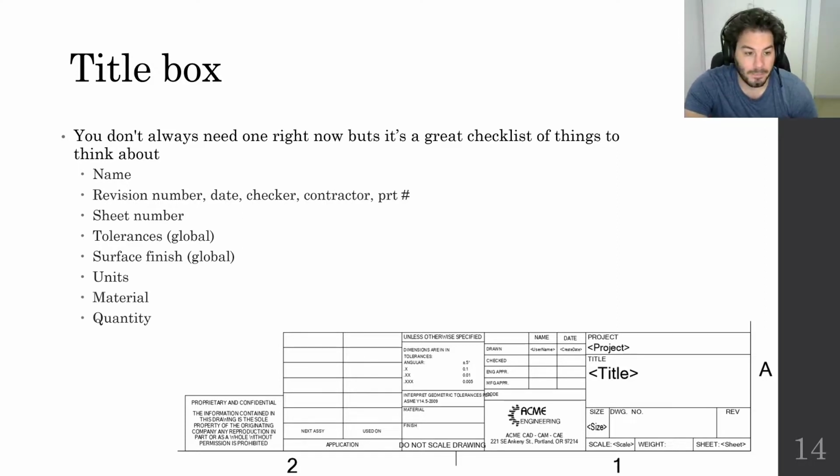What material are these things being made out of, and how many do you need? Again, small projects, this will seem obvious to you and you won't bother writing it down, but once you've got a few hundred parts that are coming together and you've got some brackets that are steel and some brackets that are aluminium, like, oh, which ones are these again? Oh no, I just made 5 out of the wrong damn material. I have to go back and restart. Write this stuff on your drawing.